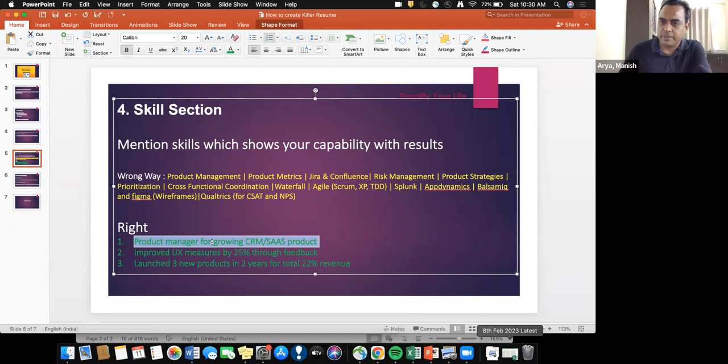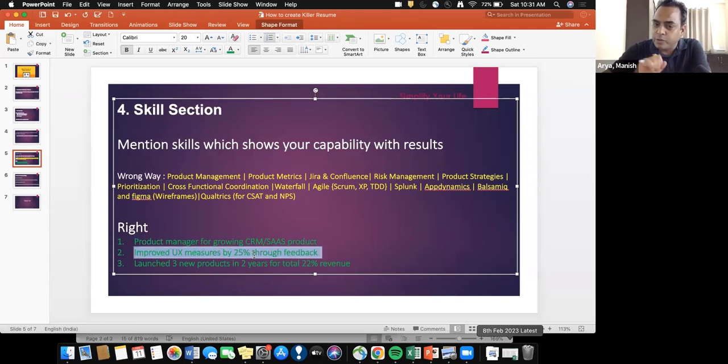Specifically, you can also mention testing professional with this business line: CRM product, e-commerce product, edtech product, SaaS product, mainframe product, banking product. That way, specifically here, this improved UX measures by 25% through feedback. This makes sense.